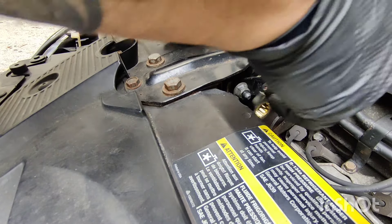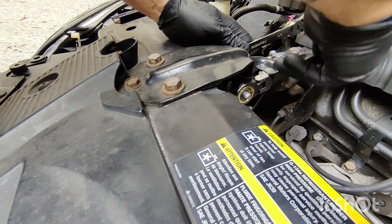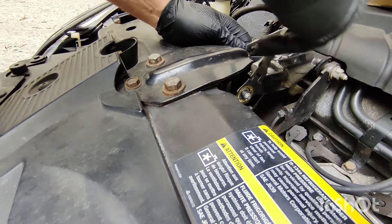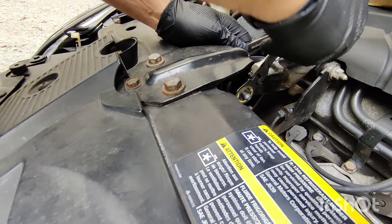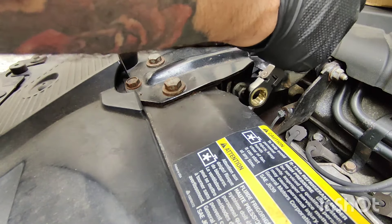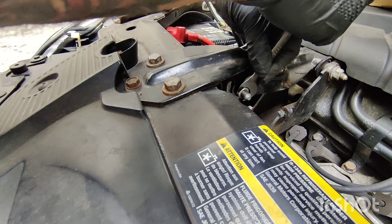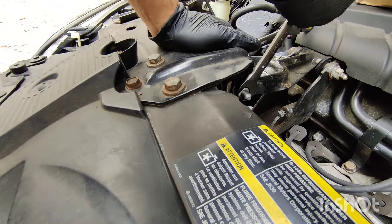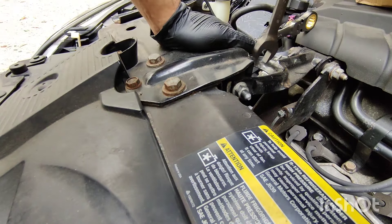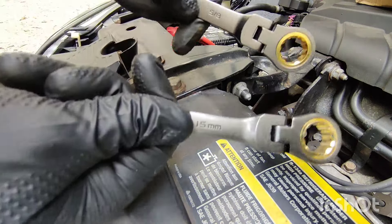So I'm going to tighten this back up. Now they do tighten and loosen pretty tight bolts, but remember guys, they're not designed to really add a lot of torque. So when you're going to do the final torque, you just switch it to this side. But they work beautiful — these wrenches, no problem at all.